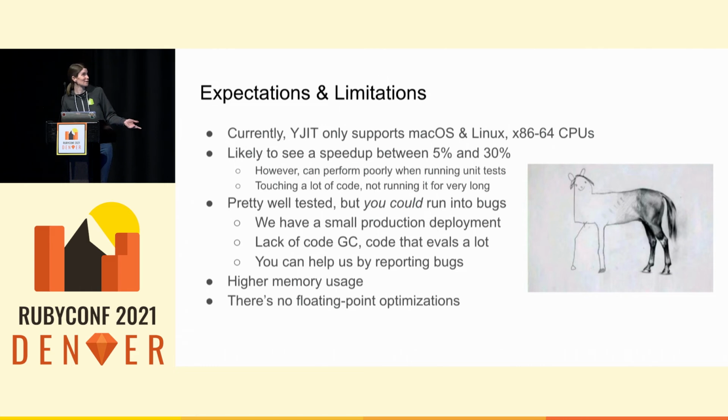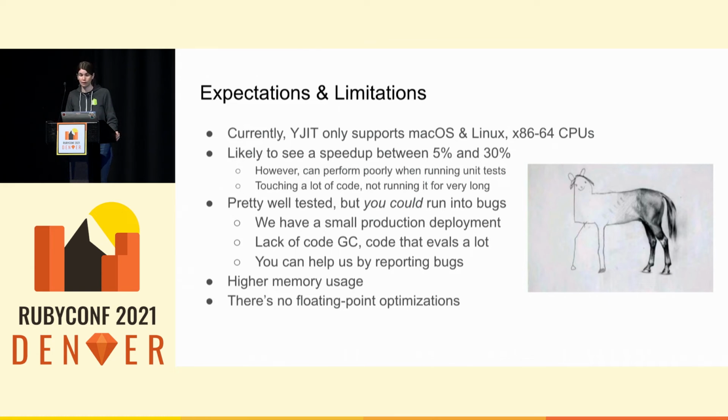Yeah, and let's talk a little bit about expectations and limitations. So I've talked about performance results. Currently, YJIT only supports macOS and Linux on x86-64. Why only those platforms? Well, in part because the Shopify servers and most of the servers in the world currently are running x86-64, but also because this project is still pretty young. We've been working on it for 1 year, and we thought, if we want to prototype and we want to progress faster in the project, we're only going to support one platform to get started. That's going to change in the future.